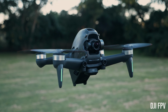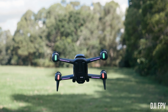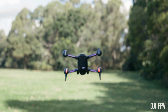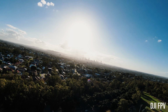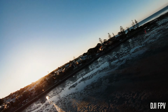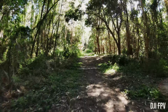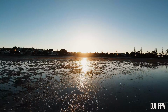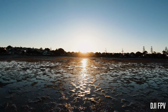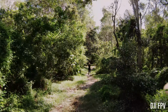You can actually capture 4K 60 FPS video from the DJI FPV drone, and it's a super wide field of view. Again, it does give a unique perspective, and I think from my tests just in the normal cinematic mode, it does give a unique feel because the drone goes really fast. It has a completely different kind of field of view to it. It's got that super wide field of view, so it does create something slightly different to the cinematic drones that you might be used to if you've got a Mavic Air, Mavic Pro, or even a Mavic Mini.